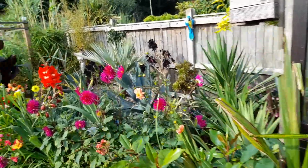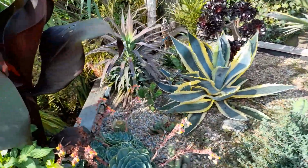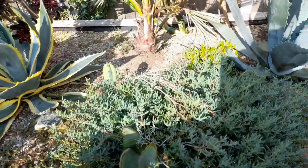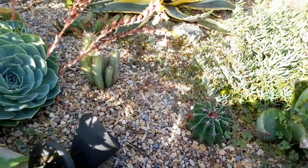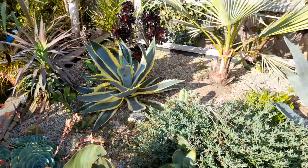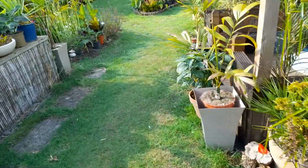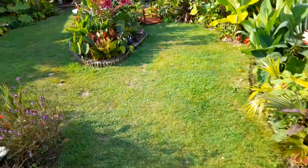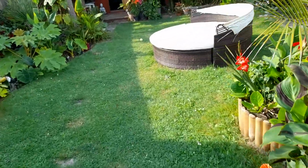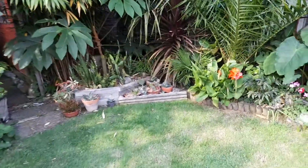I suppose you could say cacti, a lot of people grow them as indoor plants. I've got several in here. You can see there's a little bow cactus there, another one there, and we've got some random types dotted about. So again, with cacti, you can give them as much light as they want, they'll be absolutely fine. What they don't like is wet, especially over winter. Obviously in the summer you can water them as much as you like. I don't tend to water them at all, but in the winter you definitely want to keep them covered. They'll take the cold, but they won't take the wet.